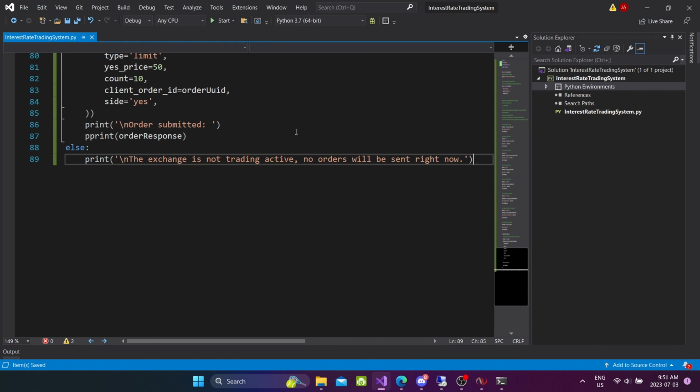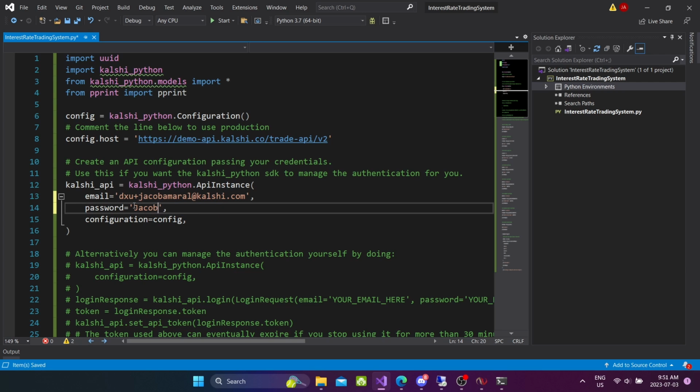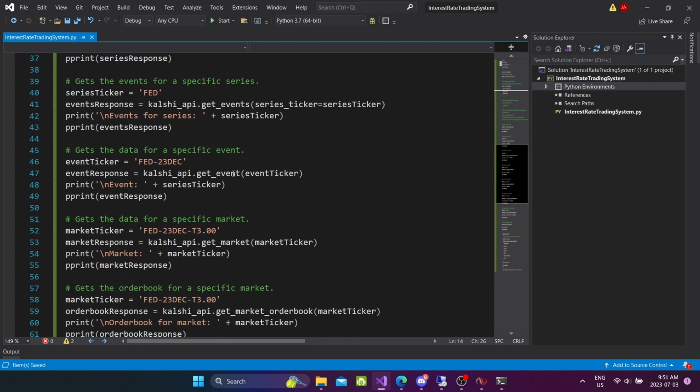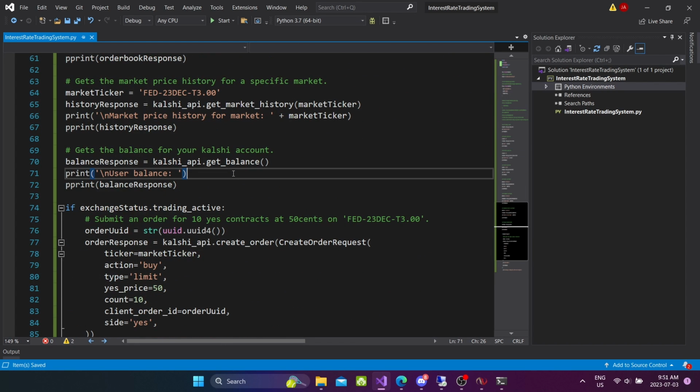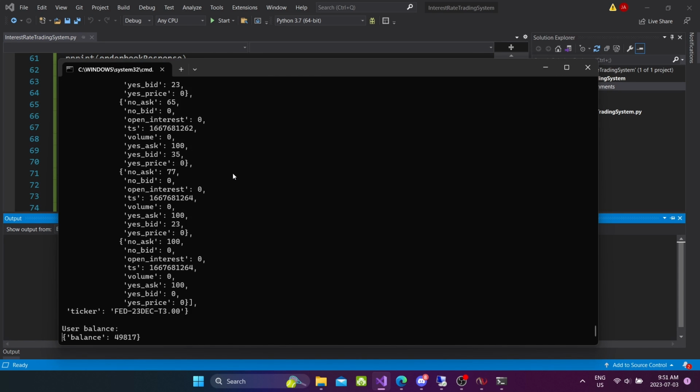The next step is to put in my email and password so I can log in. So let's do that. This is just a demo account, so not too worried. Here's my info. Okay. And we want to make a buy trade because according to our backtest, we believe it's going to go up. Let's do a test run here. Okay, that all works great.